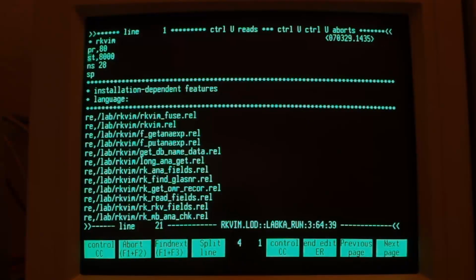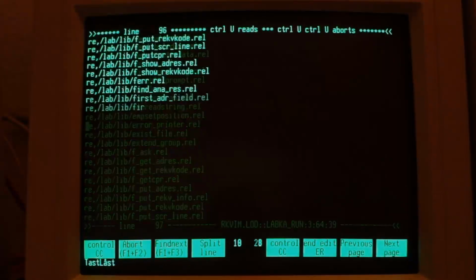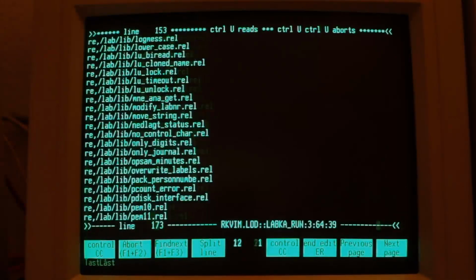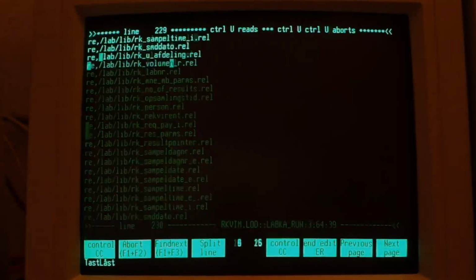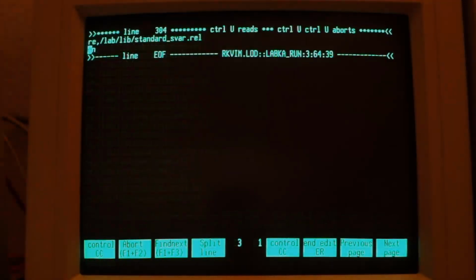I'll return to stack problems later. You can see here we load the main module, RKVIM. Notice up here it's a shared program. It's a terminal program. And it has a lot of subroutines here. It's a big program. We load subroutines down to 9300.